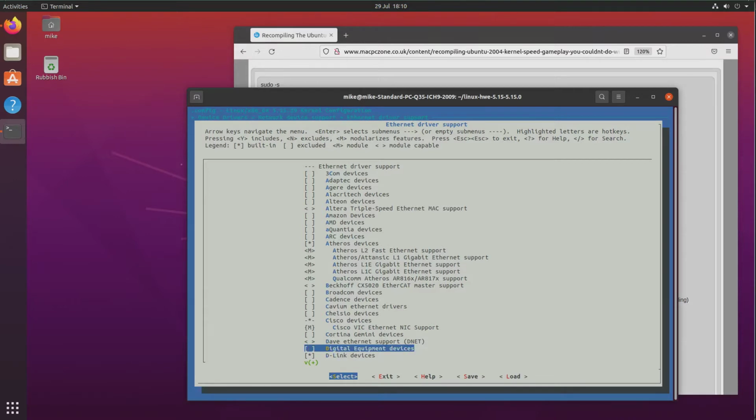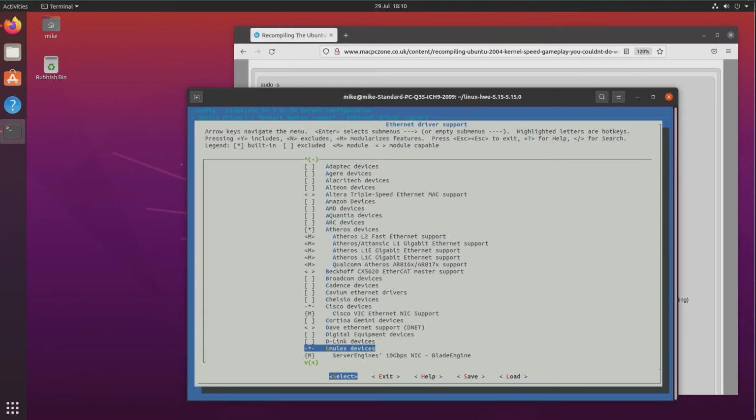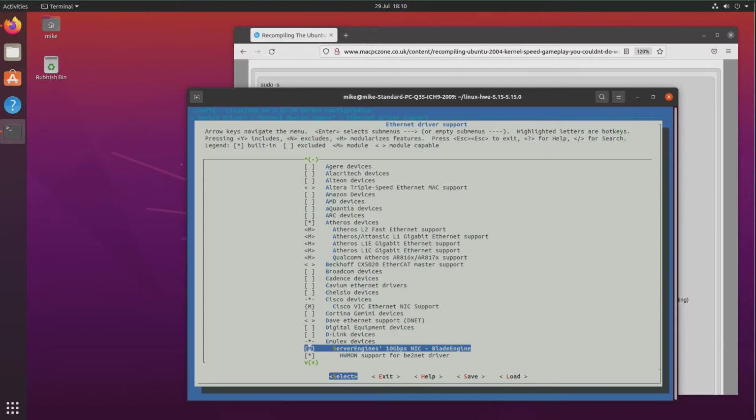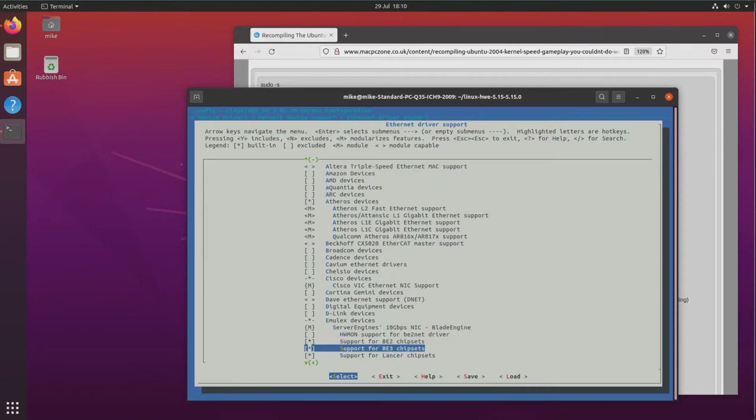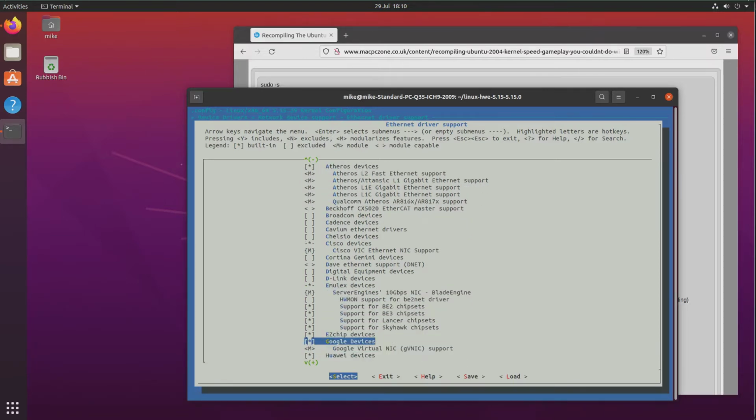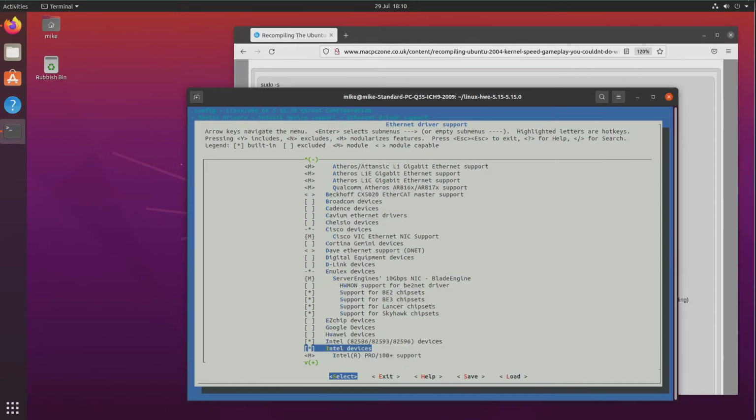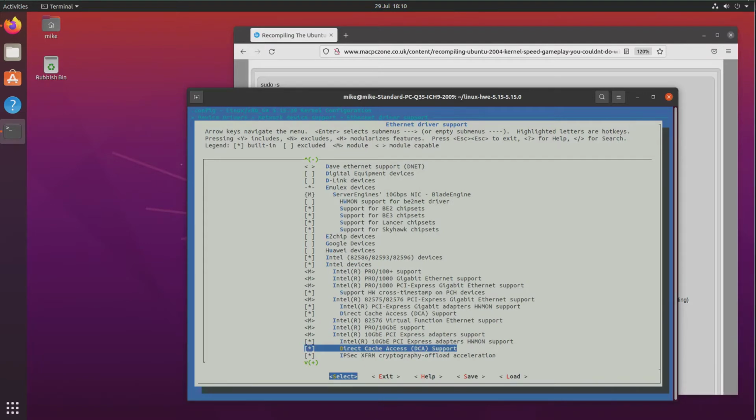I don't use DEC anymore, or D-Link. Emulex if you're rich. Yeah, forget Google. QLogic. Yeah, so if you just keep the Intel, because a lot of boards use Intel.